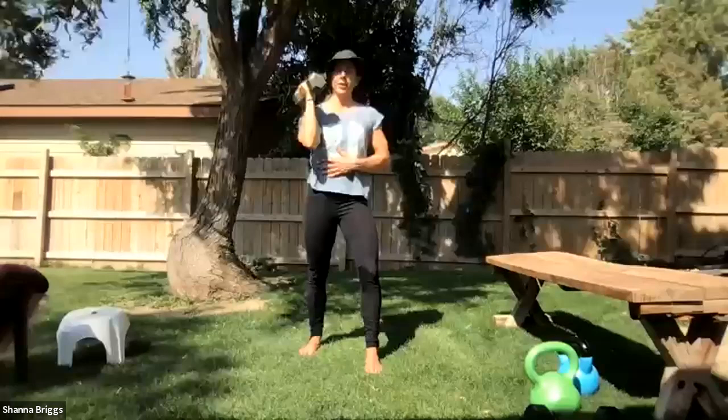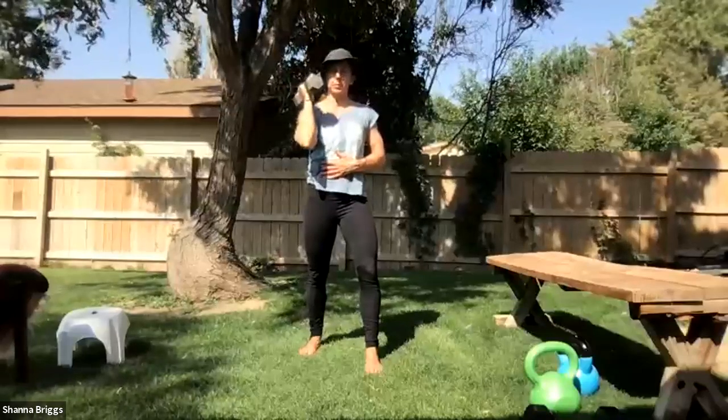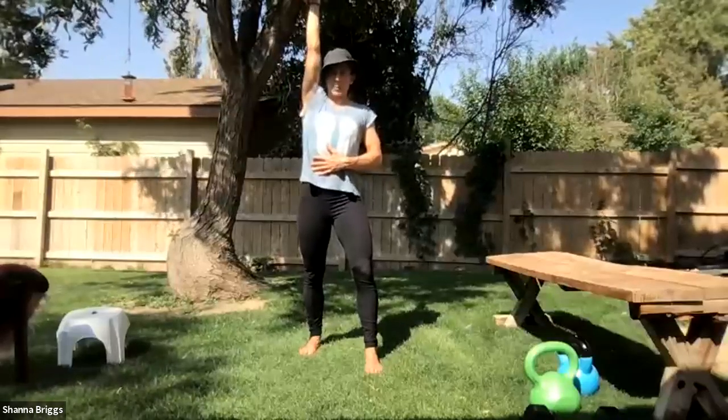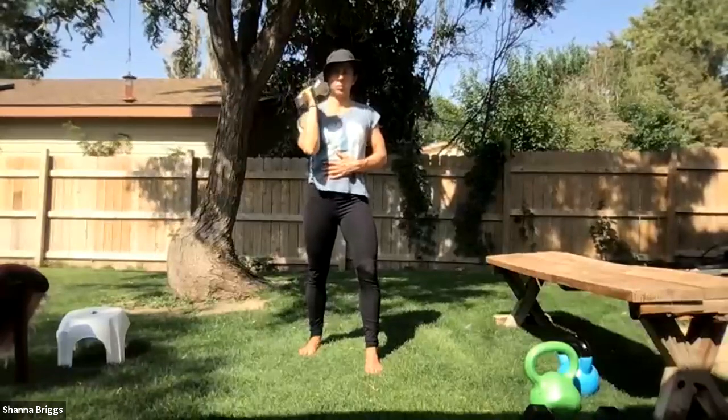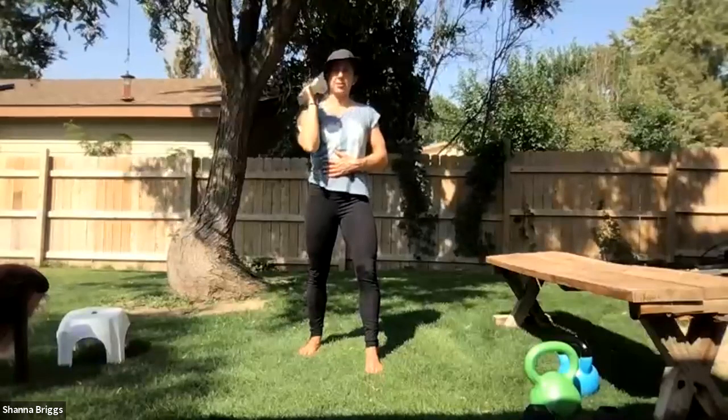From here, when you're ready, you're gonna push straight up to overhead, elbow comes forward. Good job. 30 seconds here. Elevate through that shoulder best you can. There you go. Elevate, push, control down.